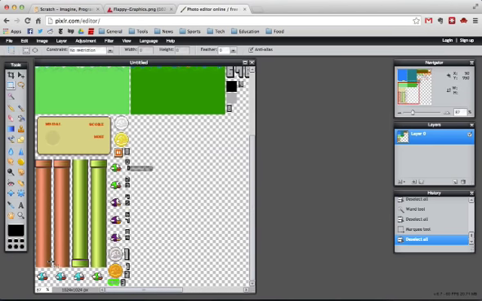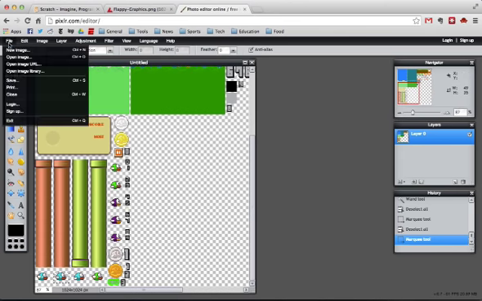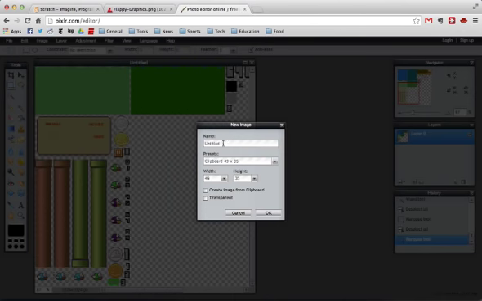And Control D to deselect. Get the box around this one. So the reason that we're doing several of the birds is so we can add animation effects, so it actually looks like the Flappy is flying.